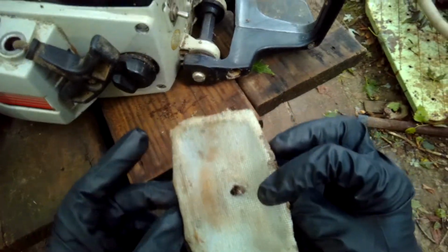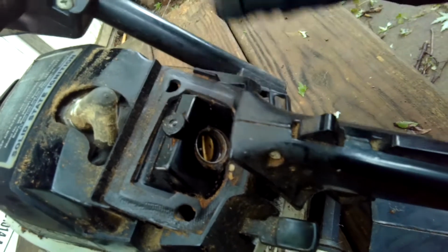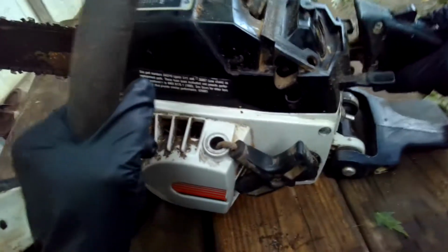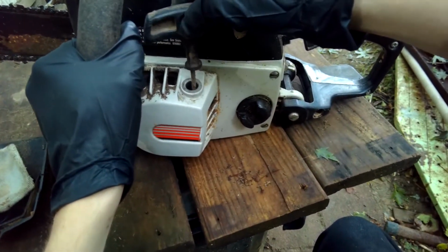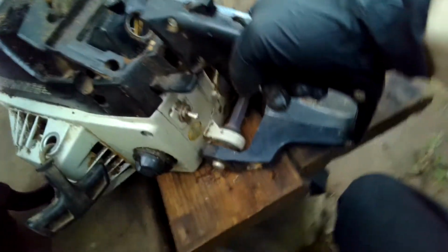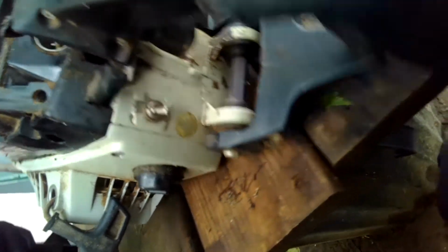Air filter looks pretty clean. I can just blow across that and that'll clean that up. I don't know how effective it was because there's all the sawdust that's all here. They used the hell out of this. I think I can just do one more wind around the pulley. It should be all right.